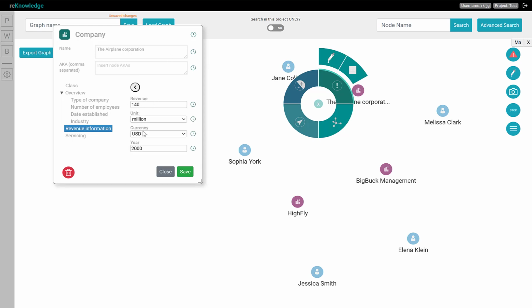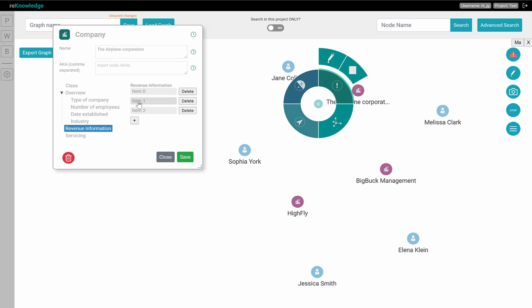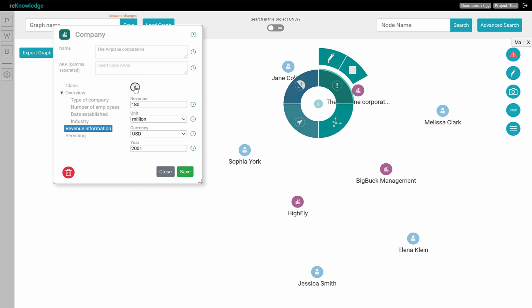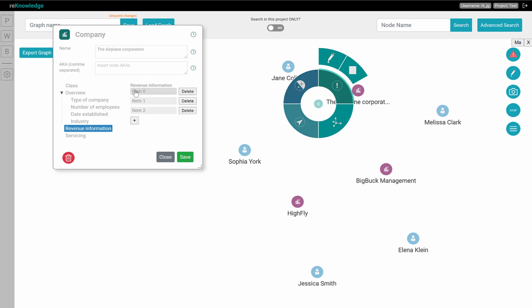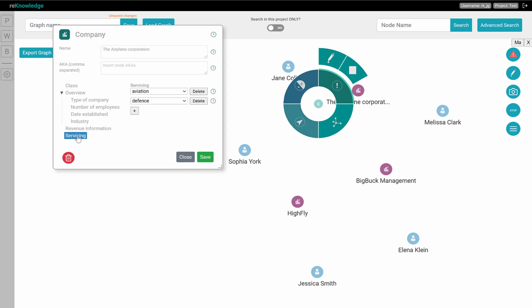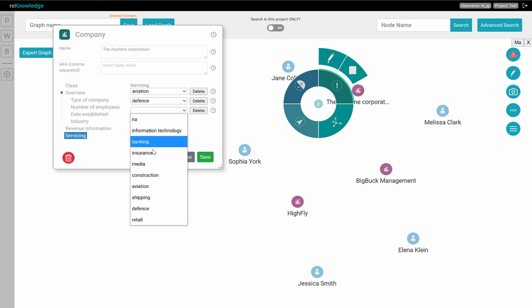So here we can effectively see the revenue per year, broken down in unit and currency. And for each year, I've filled up the relevant object. For servicing, we've created a list of enum. So effectively, you can add multiple values, such as tags, and all those are based on a list of enum I've defined in the brain.